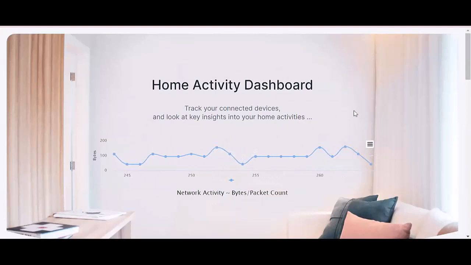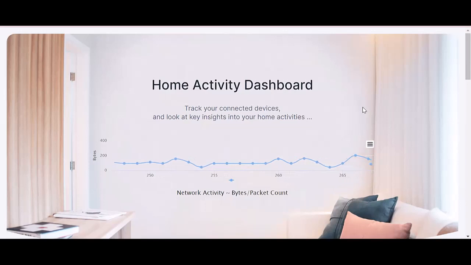This is a bit of a demo of the final tool I built as part of my research work, which was basically an activity recognition tool in a smart home. This is the culmination of what was essentially a multi-stage classification process. What this tool essentially tries to do is tell you what devices are connected in your network, and it does this in a human-readable form. So the very premise of this tool is to be a user-friendly tool.